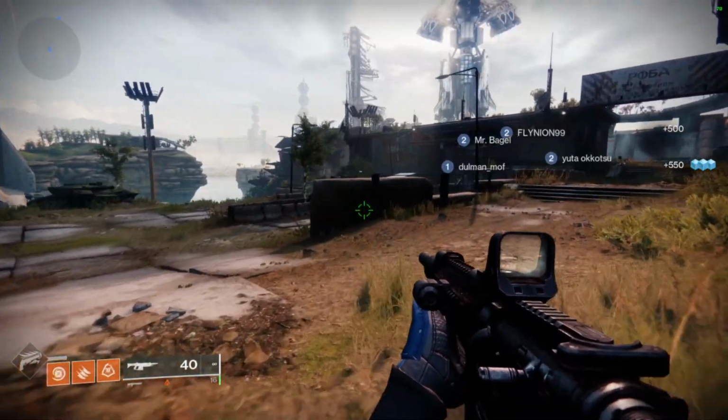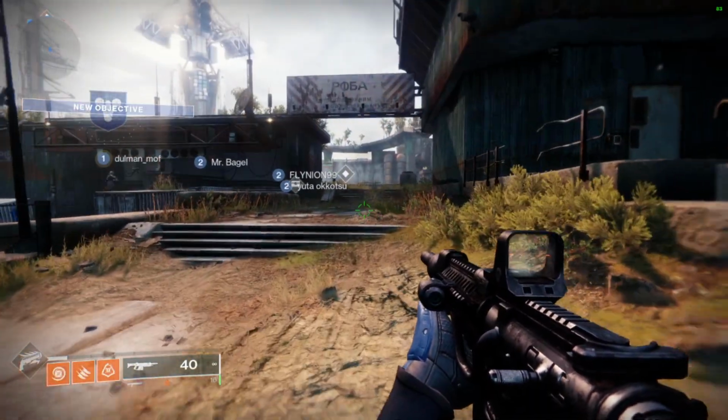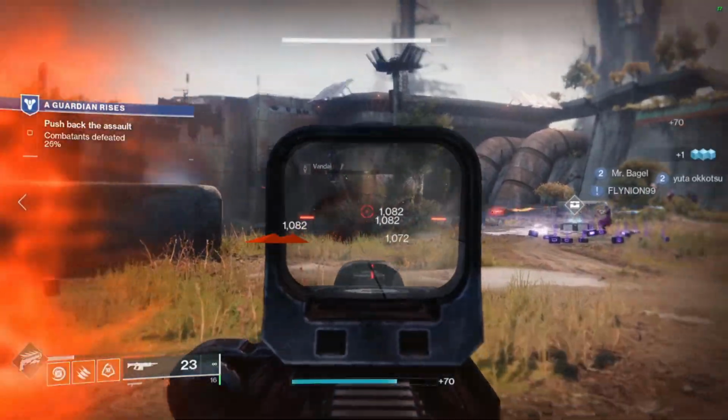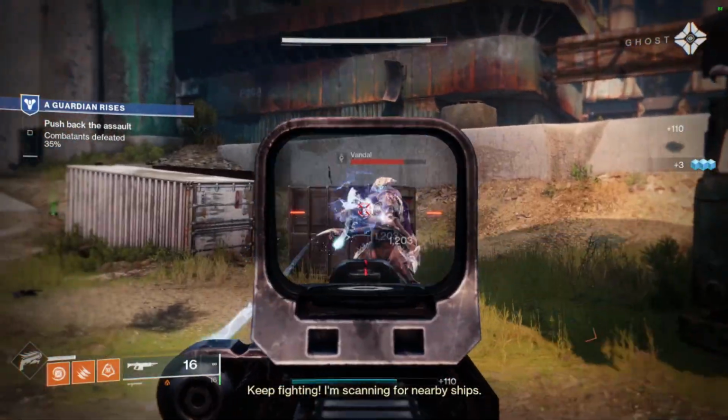When you get out into the open, you might see other new players fighting alongside you with a new objective on the top left saying push back the assault. Kill enemies in this area with your guns to see where the next objective points to.